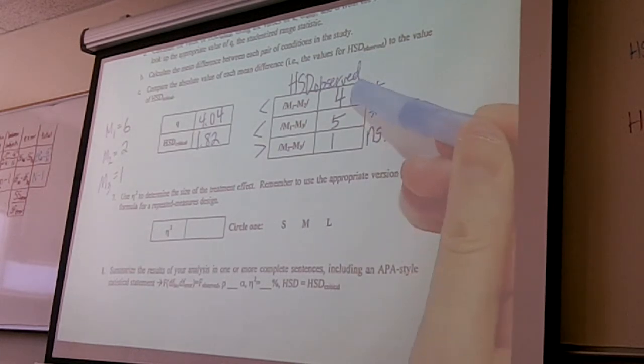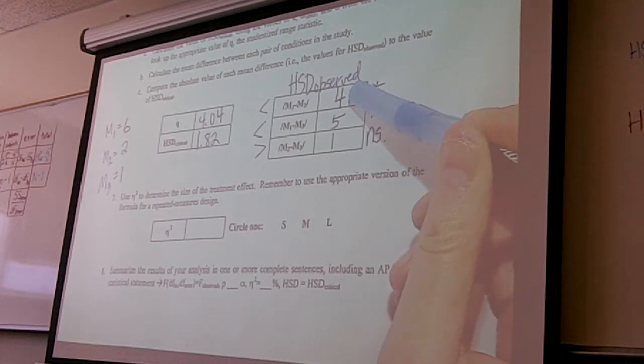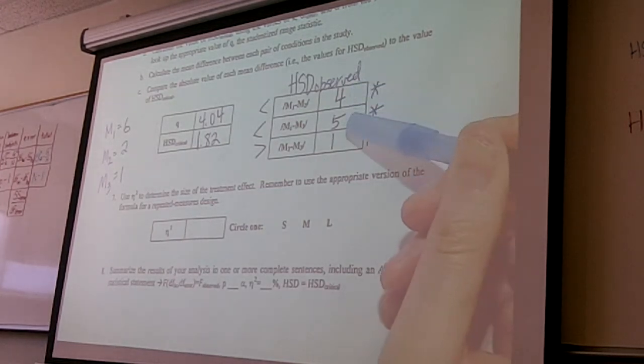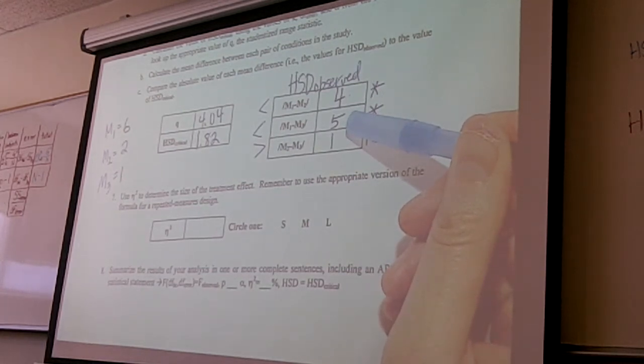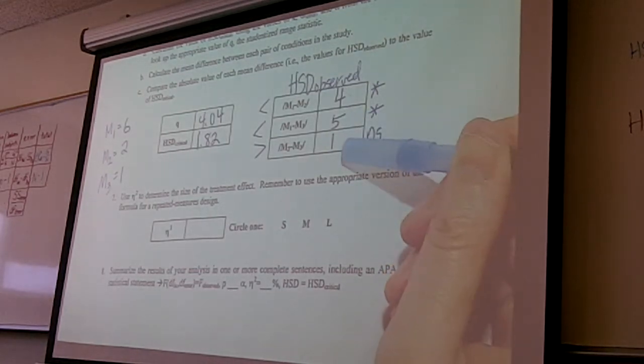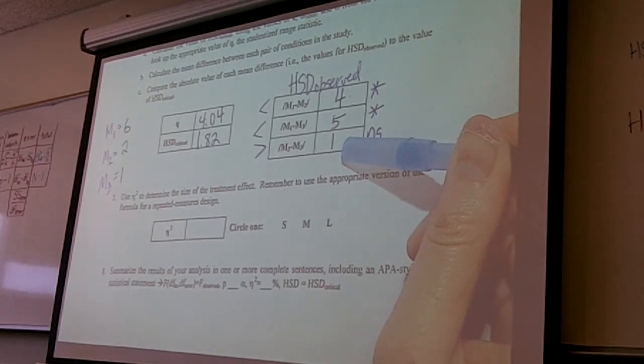I can say this first one is children make significantly fewer errors when reading out loud after 14 days than they do after 0 days of practice. The second one is they also make significantly fewer errors after 28 days of practice than they did after 0 days of practice. However, and this is interesting, children make no fewer errors after 28 days of practice than they did after 14 days of practice.